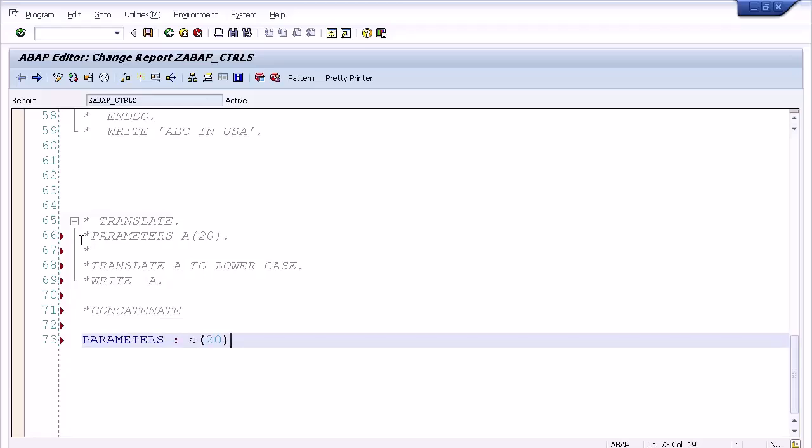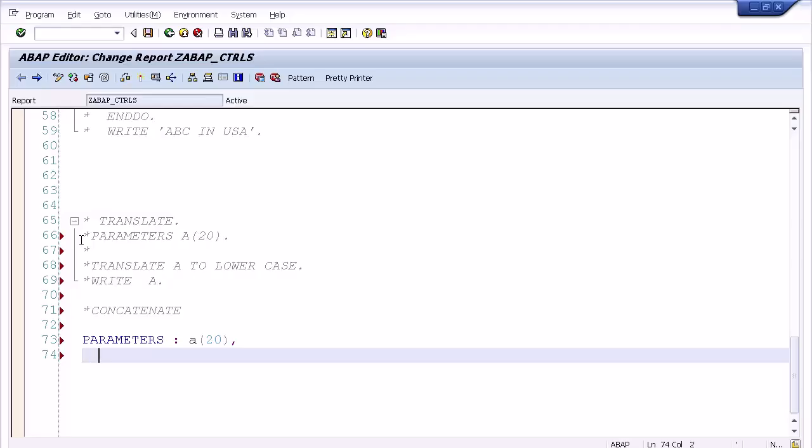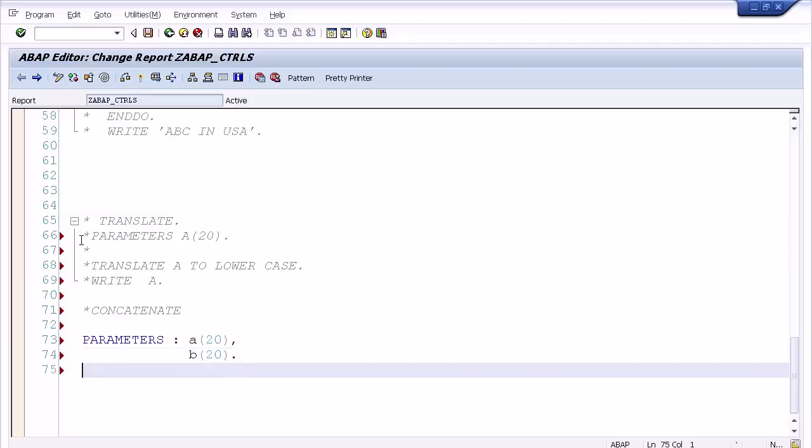Next, CONCATENATE is a keyword. Next example, concatenate. For parameters, in concatenate I'm going to accept two parameters, for example A of 20, and write it like this. So B of 20 characters.